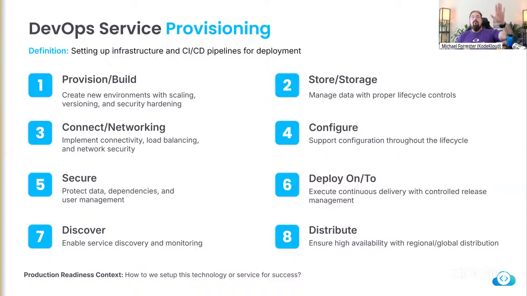Because once you provision something once or twice and you've got something immutable and automatic, you may have to evolve that over time unless you're doing purely immutable infrastructure. But I digress. The other verbs here for initiating a service, provisioning a service, include securing a service. How do we discover the service? How do we deploy on or to the service? So for Kubernetes, for example, we've got to launch applications. How are we going to do that?